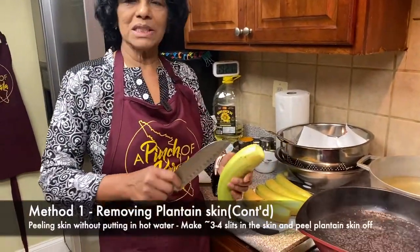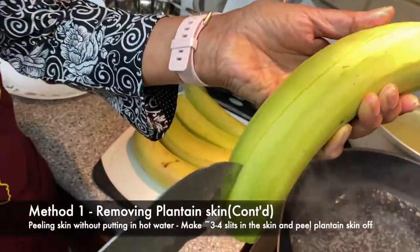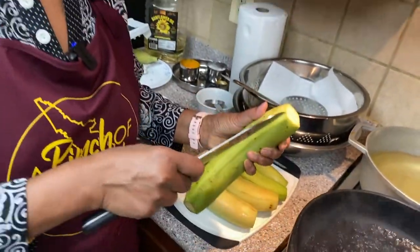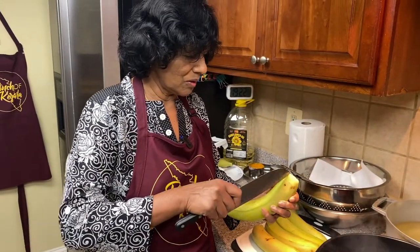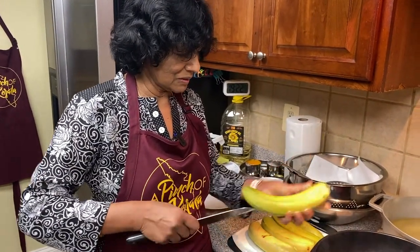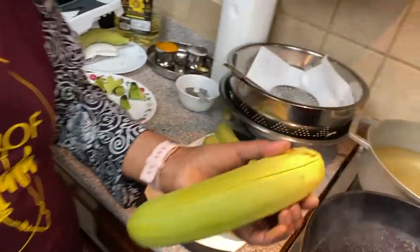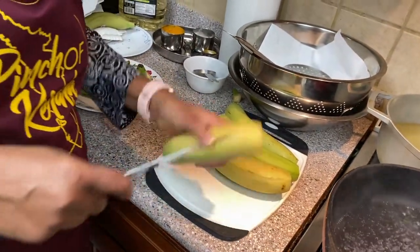I'm going to slit it. See here? Just go like that. I'm going to do it with the water. So I'm going to slit 2, 3, and 4. Let me squirt it. I'm going to do one more to show you.